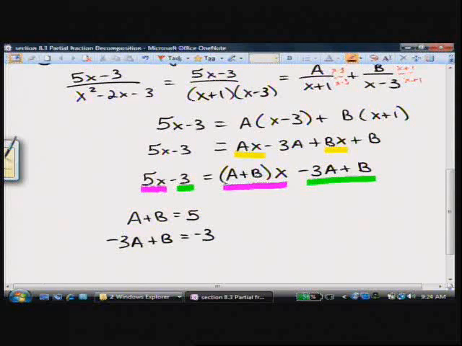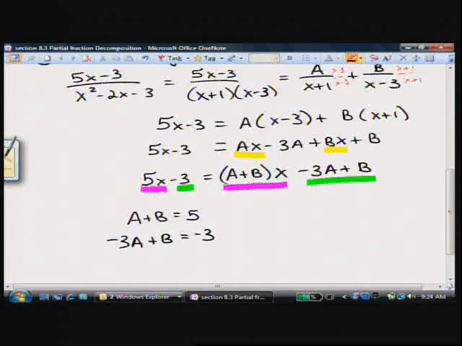All right, now, what method would you like to use to solve this? Because this is a system of equations. We have two equations and two unknowns. You can use the substitution method. You can use the addition method or the elimination method. You could graph them. I wouldn't do that, but my personal favorite method is the elimination method. Students don't like it as much, but I think they're not as familiar with it.